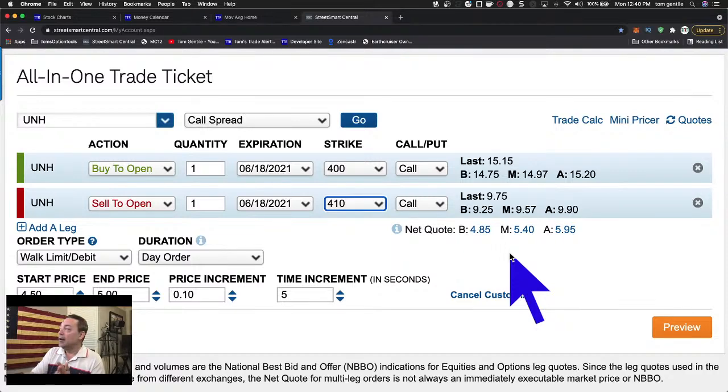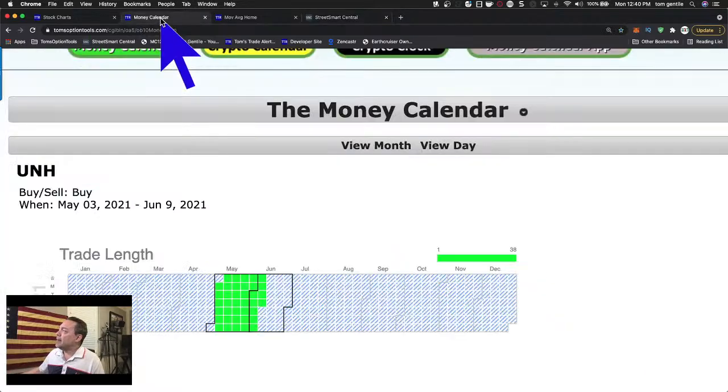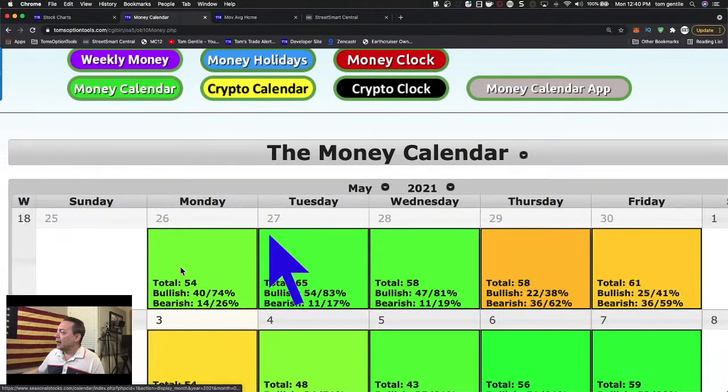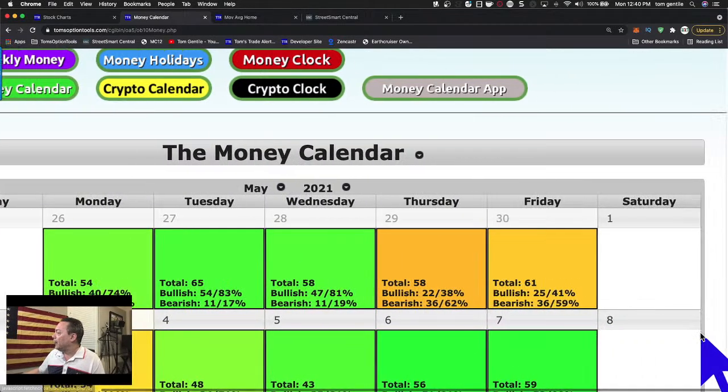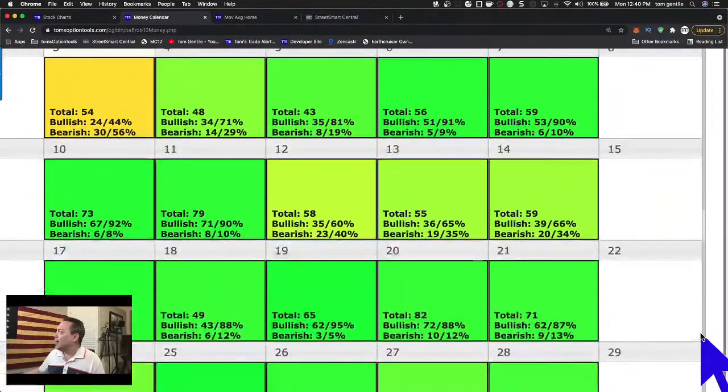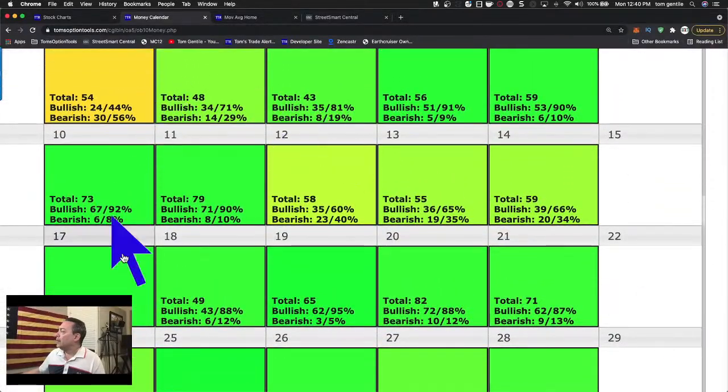Couple things we learned here. The money calendar, first of all, for the month of May, is really showing the same thing that a lot of the old timers are looking at, which is sell in May and go away. Because over the last 10 years, this is what the month of May has looked like for the most popular stocks. It's been mostly on the green side. Green means more of these stocks are going up over the next 30 days than down. And it's been doing this for now the better part of 10 years.